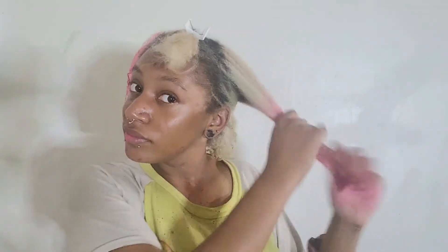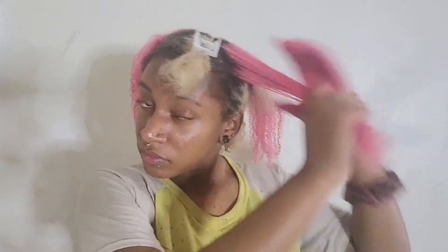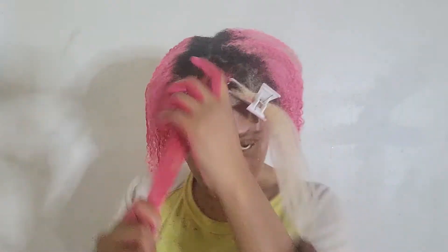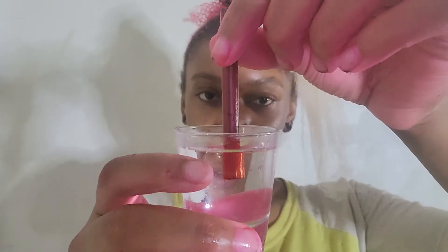What an adult would do is use some type of mixing tool — what I'm going to do is just use my finger. This is what we are looking like. This might not turn out the way that I want it to, now that I'm looking at it, but this is the choice that I made. We're just gonna wing it. Next, time for the orange. In case anyone's wondering what temperature the water is — I just have hot water, no real reason, I just feel like hot water is better than other water.